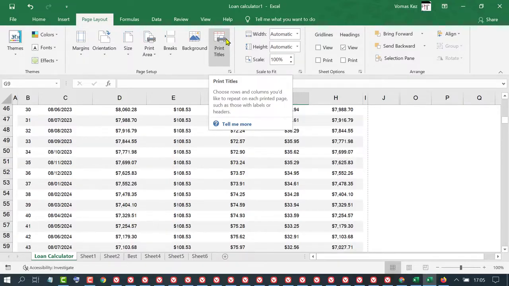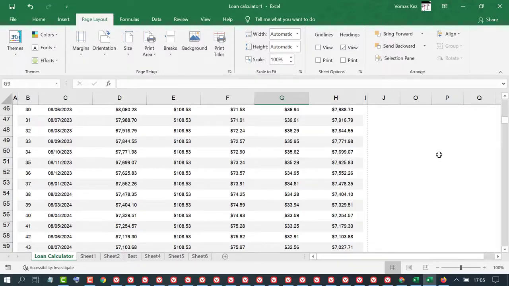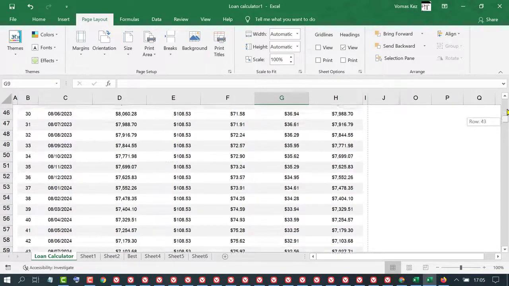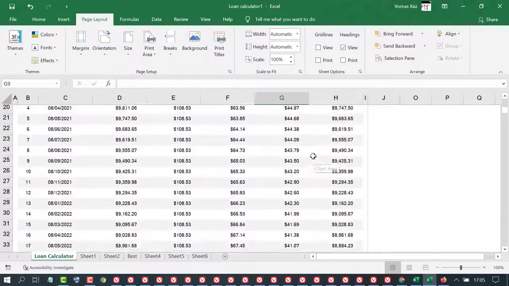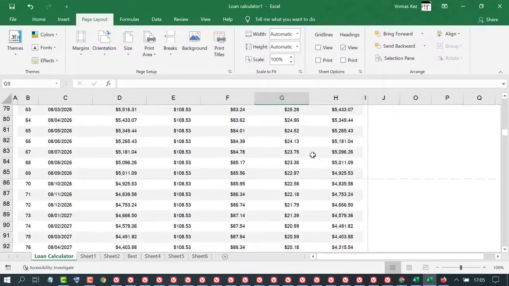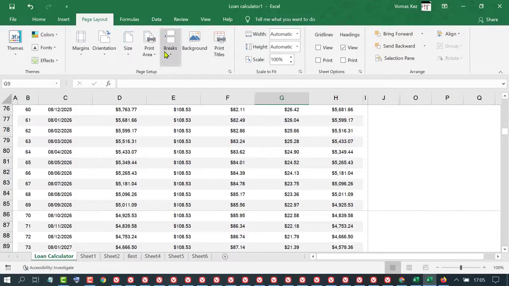So practice one by one every option and try to set your size. This is the work for you. And if you have a printer, print some copies so you can check your work.